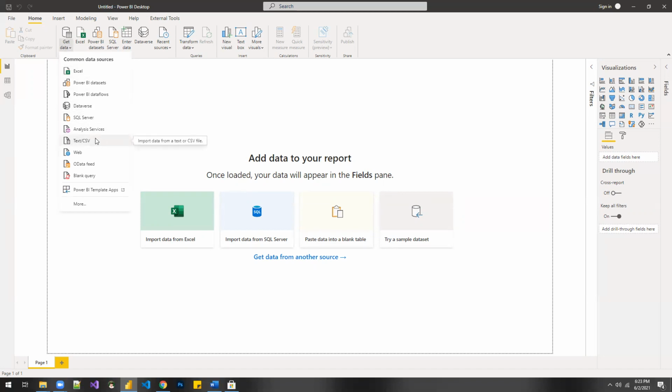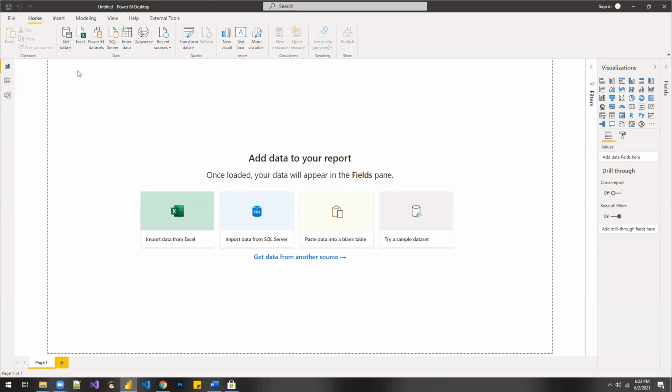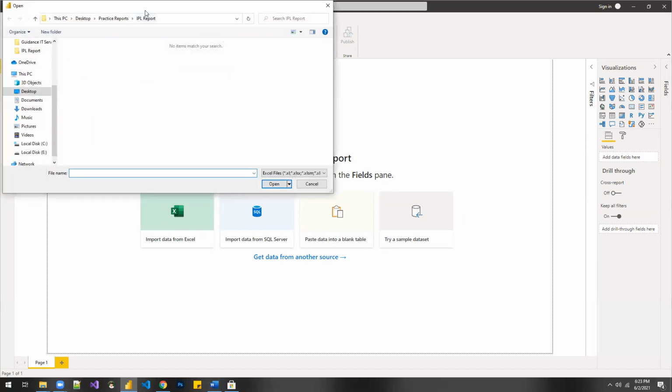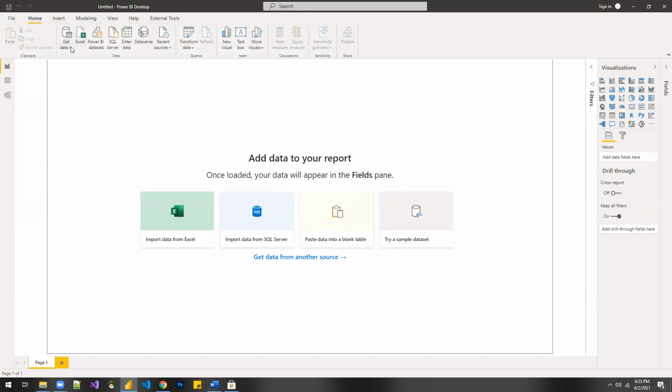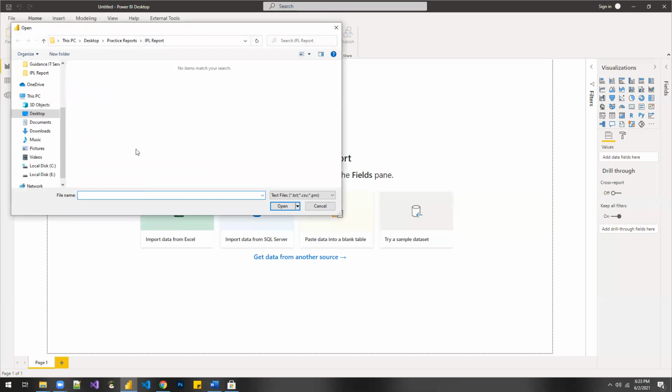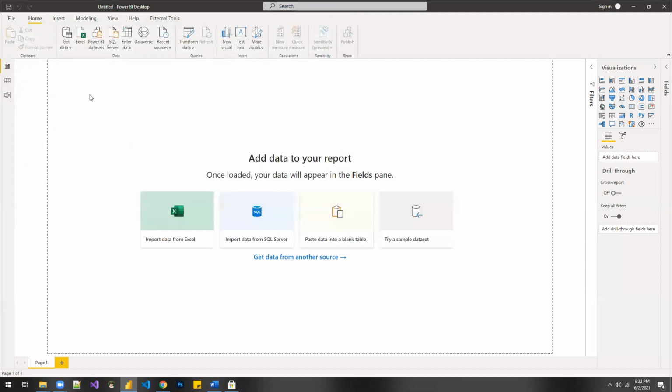If all our data is in Excel, I can take this Excel connector, and it will prompt me to locate that Excel file and then load it. But if we have the data in CSV, then I can click on that, and it will directly take me to a specific location from where I can load the data.